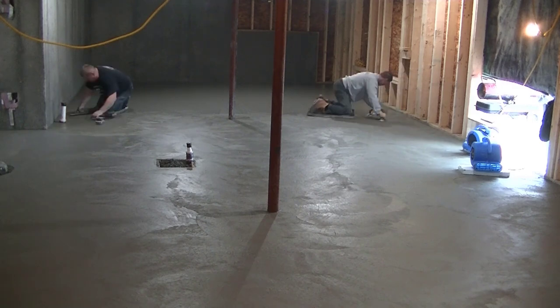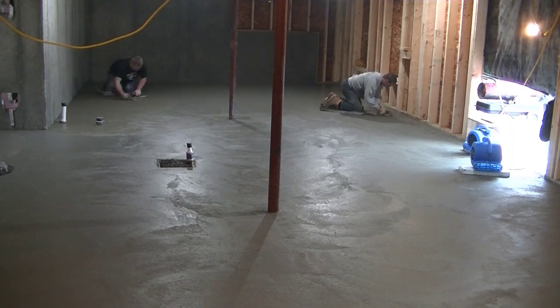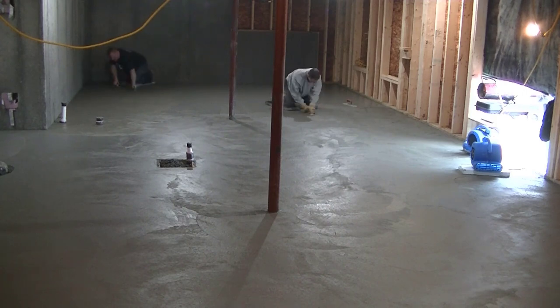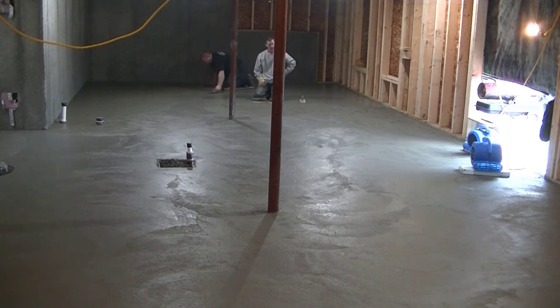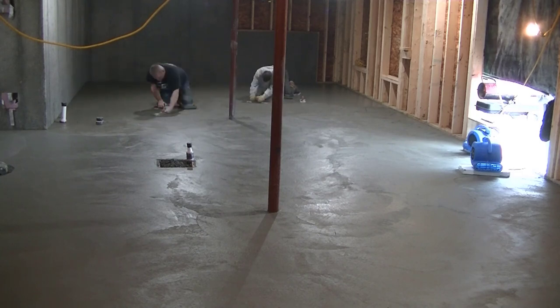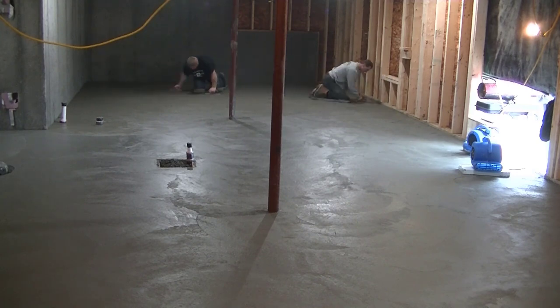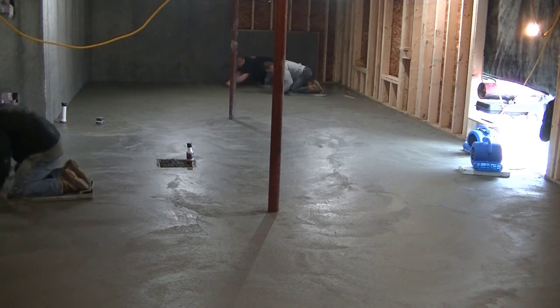I showed up after doing some estimates — I had to leave for a couple hours then came back to help the guys do some hand finishing. It's always easier having an extra hand. Two guys can finish twice as fast as one, and three guys really speed things up. I'm resting over there because that piece is firming up pretty good — I'm using my mag float, working up the cream and the paste, then hand troweling it right after to get it smooth. We ended up hitting this thing about four or five times by hand before we finished it up.